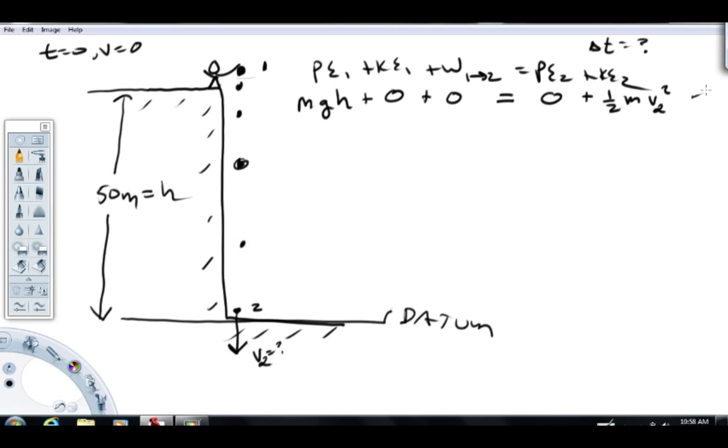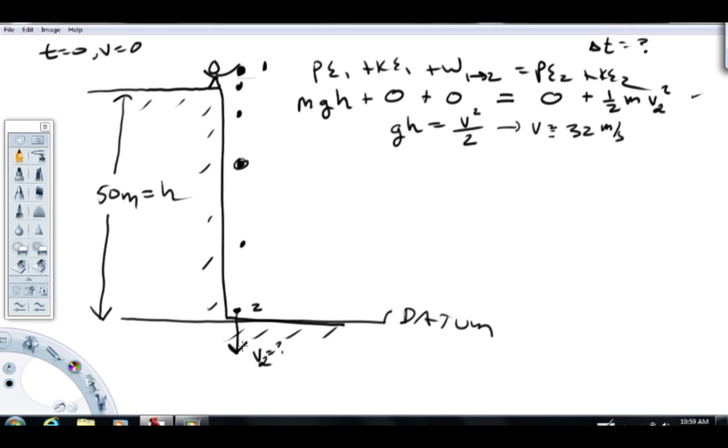Now, we don't need the zeros, and the mass is the same on both sides, so we can basically write this gh equals v squared over 2. I'm going to go ahead and drop the 2 because there's only one velocity in this problem. And if I put in our numbers here and solve this for v, I get that v is approximately, when it hits the ground, 32 meters per second. Right? I'm getting that by putting 9.8 meters per second squared here, 50 meters here, multiplying by 2, and then square rooting both sides. And out will come about 32 meters per second.